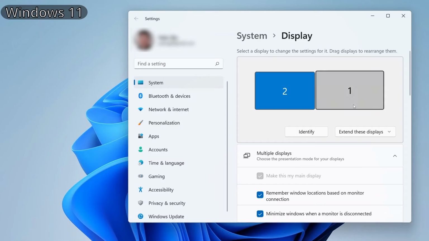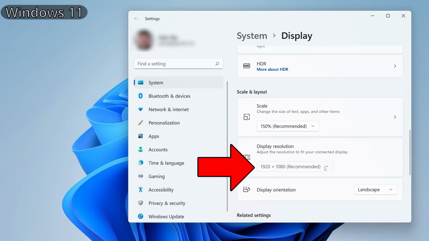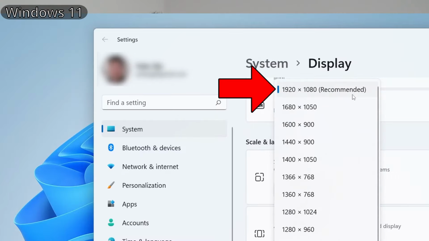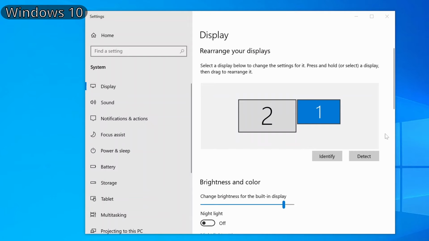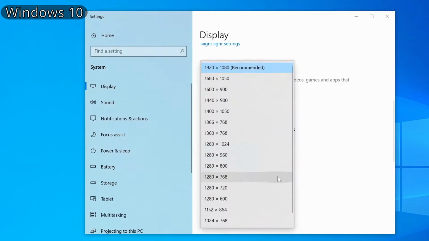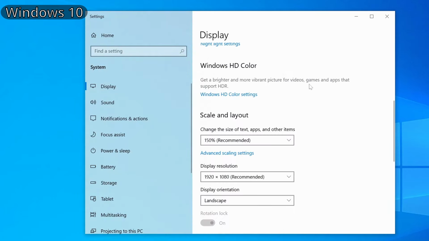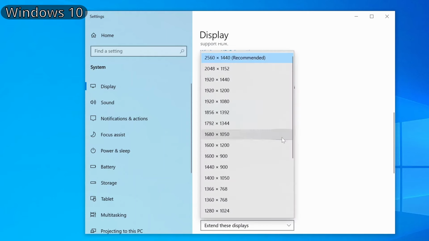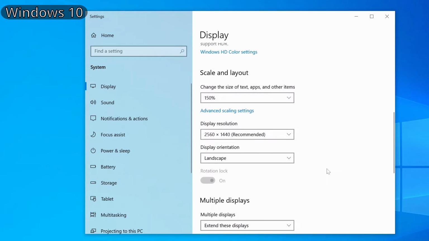The next setting is changing the resolution. Properly setting this will give you the sharpest image for your display. Normally, I just scroll to whatever is recommended, but it's always good to double check the setting so that it matches your monitor's resolution. So you might be wondering what happens if you use different monitors with different resolutions. Well, don't worry, everything will still work, but the alignment will be a bit off.